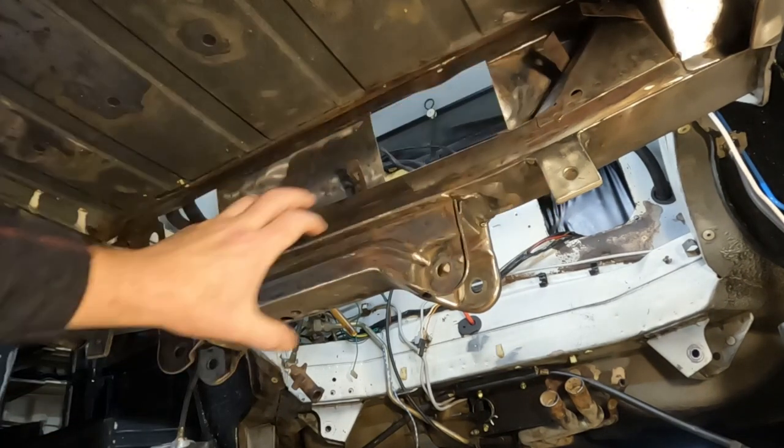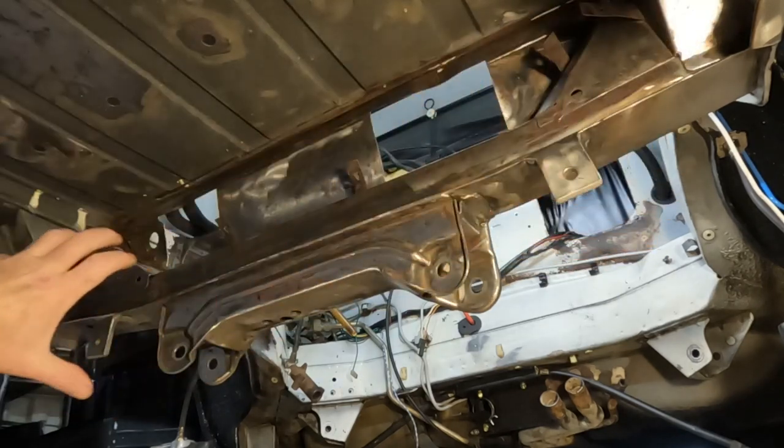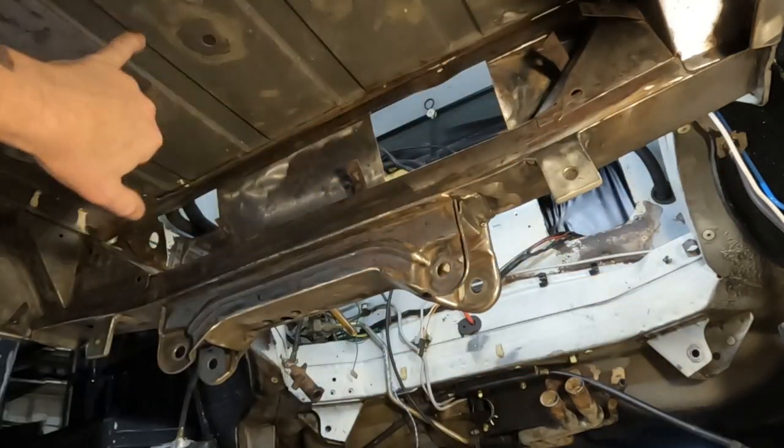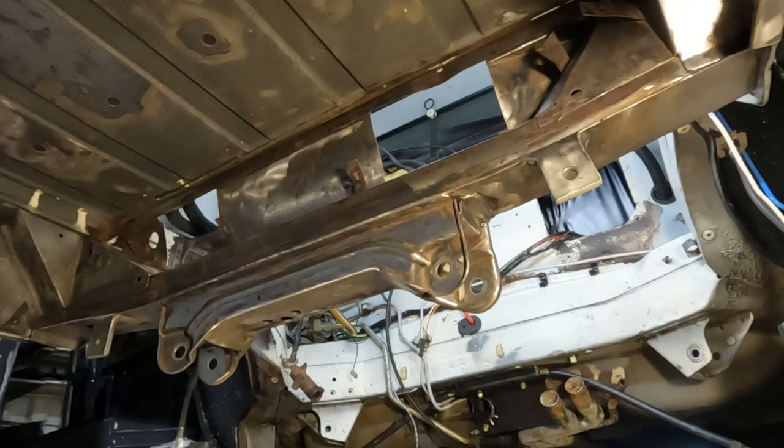And I'm gonna leave the rear suspension parts black. I want this black. I don't know about the white part yet. All of this bare metal stuff is going to be painted black. All of this is going to be painted black.